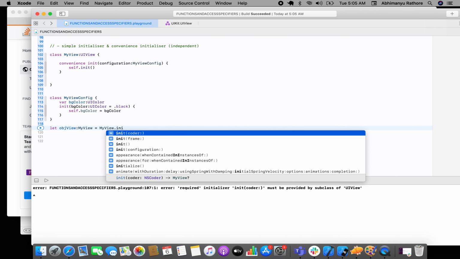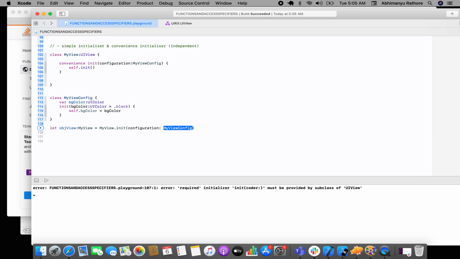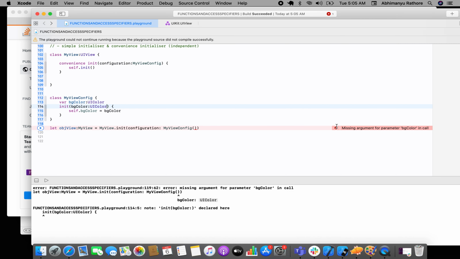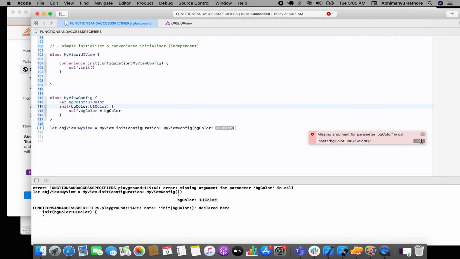If I want to init it with my configuration, then it will go with my configuration like that, right? And I'm just declaring like this because there is a dot black optional value coming over there, optional parameterized value is coming there. If I remove this, it will bark again, hey, no value is available, so give me the value, right? And I can just take that value here, right?